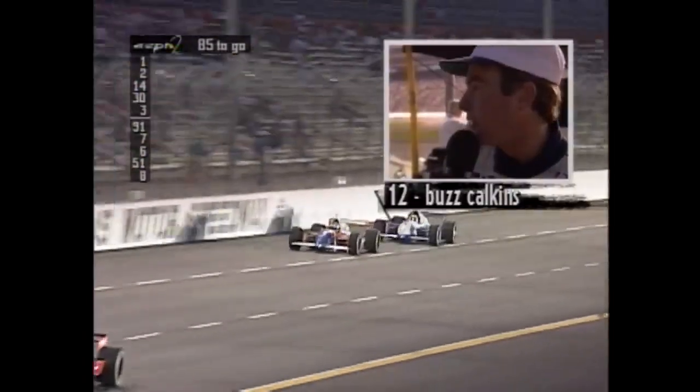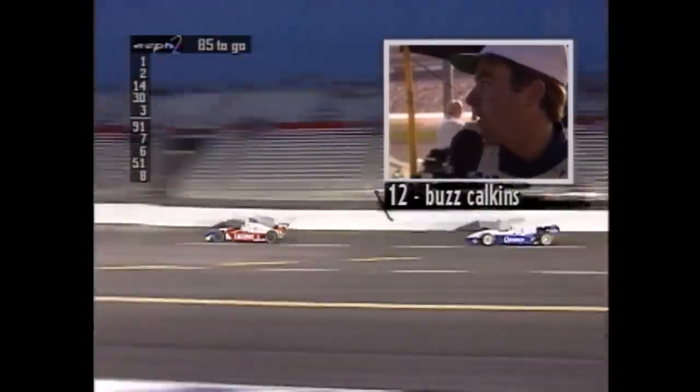What happened there? Well, Paul, last year's co-champion has climbed out of his car and is behind the wall. Buzz, what put you out? We ended up, a water pump went on us, but I was happy with where the car was. We seemed to have pretty good pit position when we came in at the right time, but it's just one of those things you can't control, and that's the way it goes. We're seeing a lot of front wing changes. Is the track changing and it's getting cooler a little later?